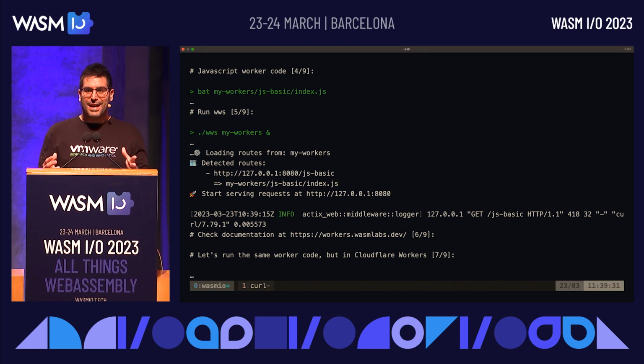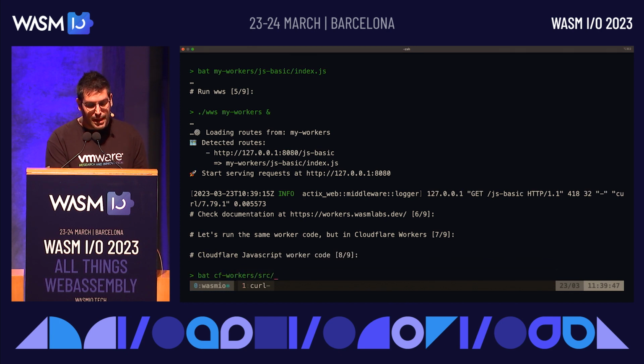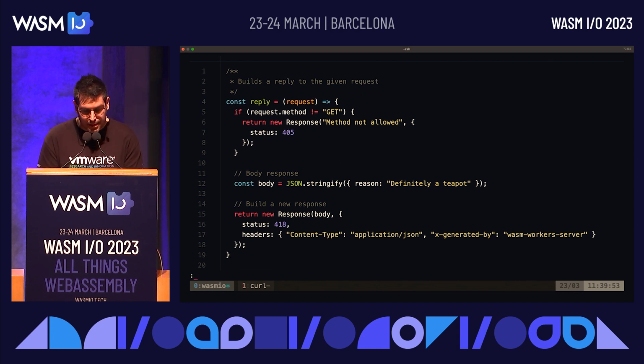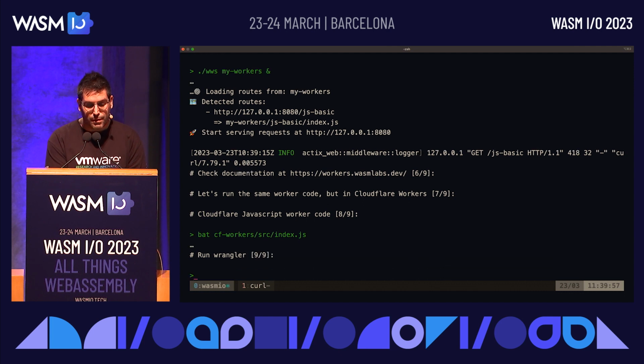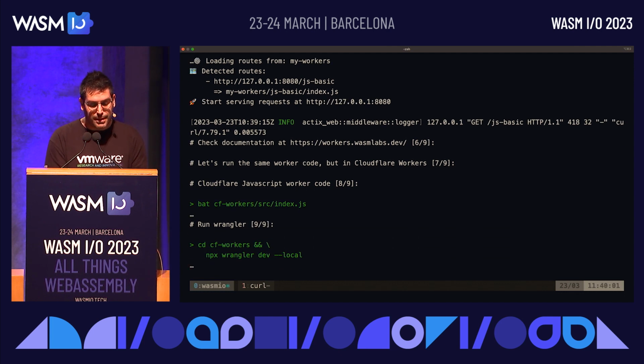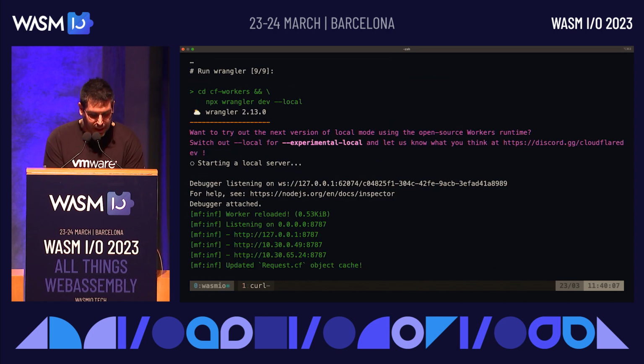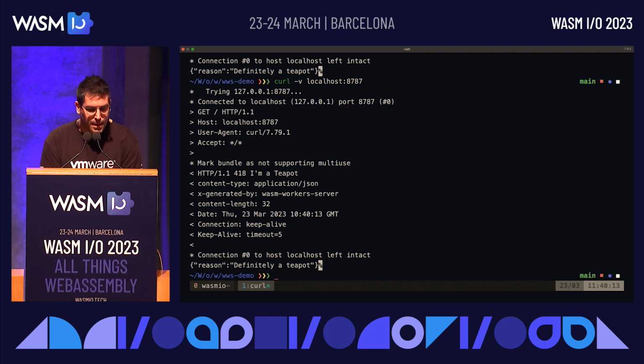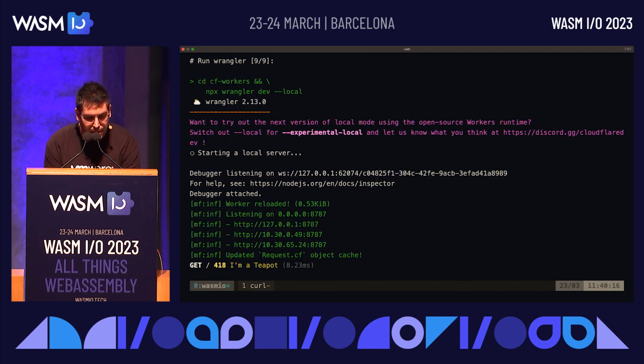There is also a really nice thing here: you can reuse this work in other platforms. And this is no coincidence, because of the decisions we have taken to make it reusable, for example with other projects, as we are seeing here with Cloudflare Workers. If we look at the code from this worker, it's basically the very same thing. I just copied and pasted the code over there, and I can just run Wrangler, and it's going to start. It's starting. And now I can just go ahead and curl over there. And you see it's basically the same answer that we got before.